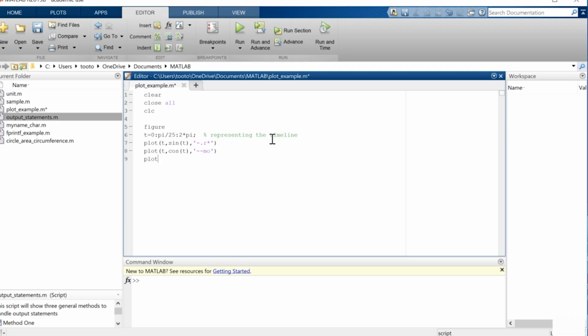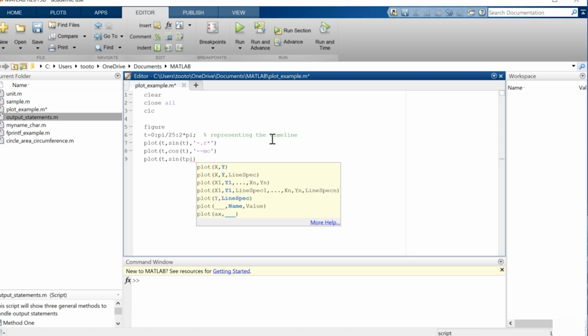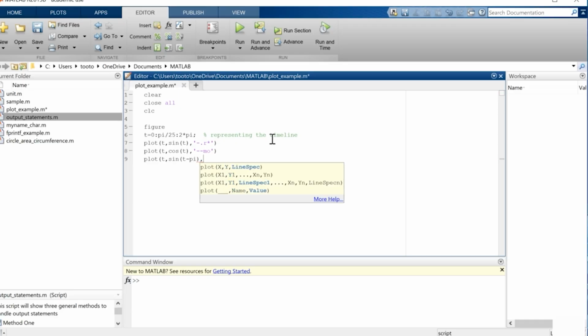So for the next one, let's have plot t, sine of t minus pi. And then for the markers, let's have BS.